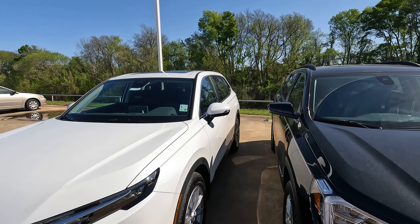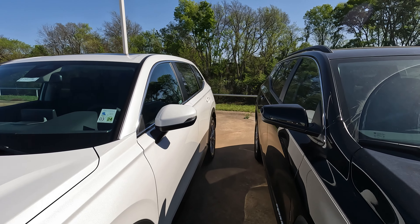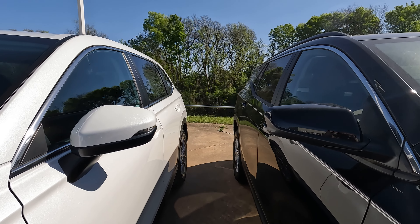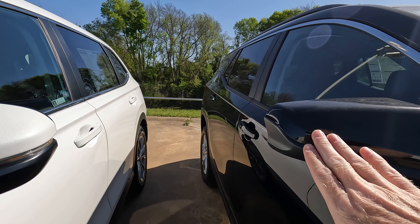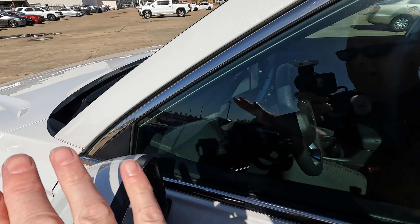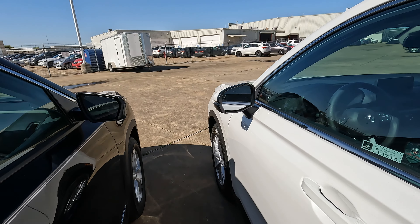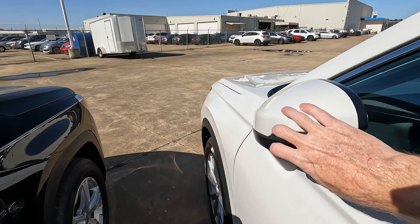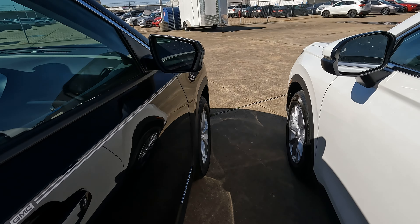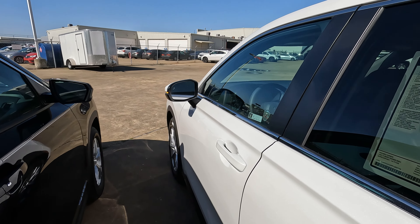The Honda has a little bit of an advantage because it's been fully redesigned more recently. As far as the side view mirrors, we're going to see body color on both mirror caps. The terrain doesn't have the turn signal indicator built in as the Honda does. This is the EX model with the Honda, by the way. Both are power adjustable and manually folding. There is also a pinstripe here on the terrain that's not on the Honda — some people might not even know what that is these days.